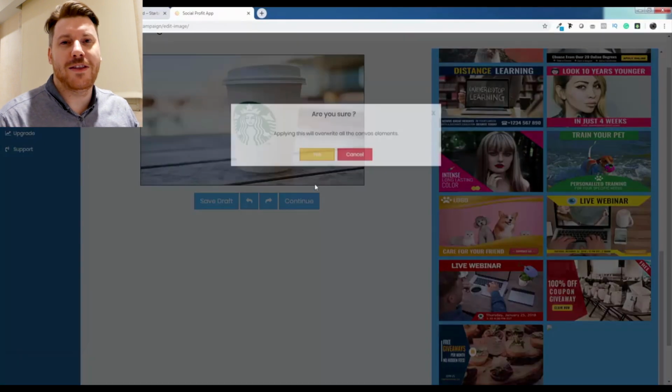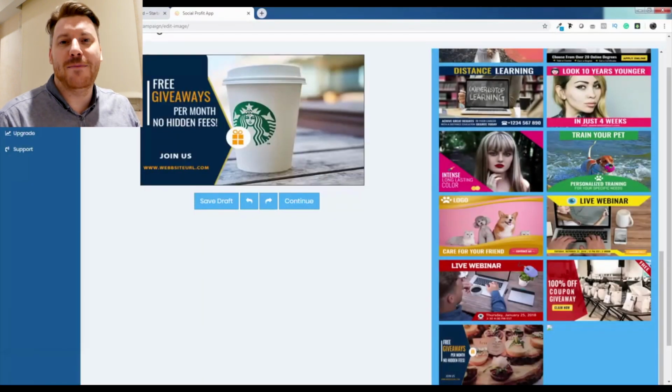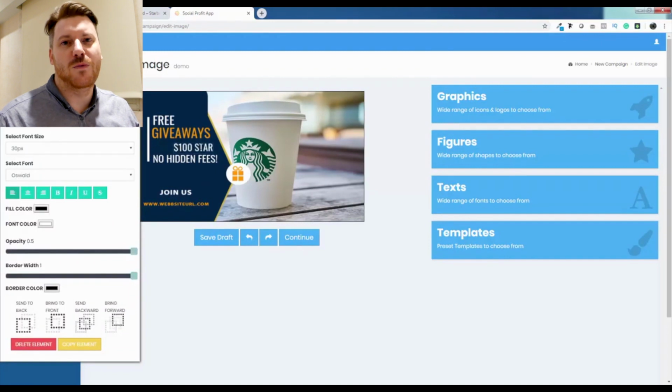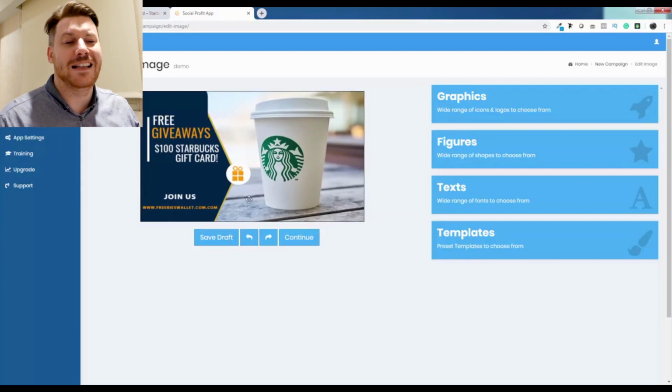Now for those of you out there who are looking for an all-in-one tool, photo editor, picture editor that enables you to source public domain images in any niche you want, be able to edit those images and then put them onto social media. The way I would describe this product is basically Canva meets automatic social sharer. If that sounds good to you, you're going to love this product.